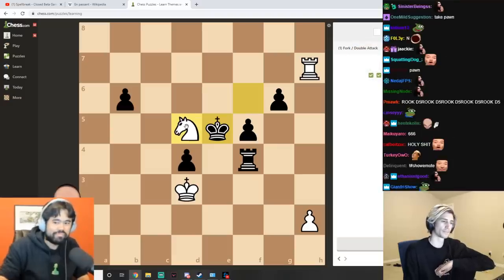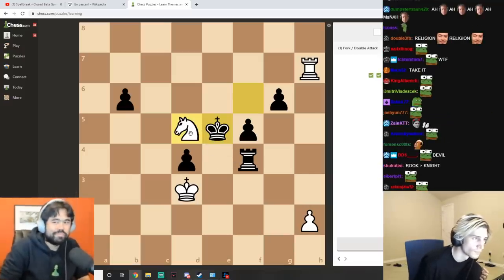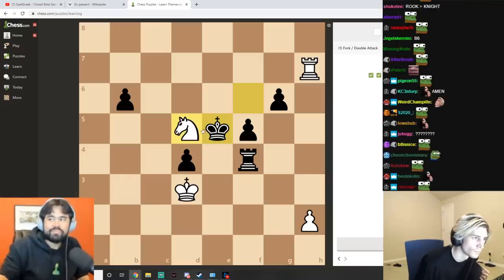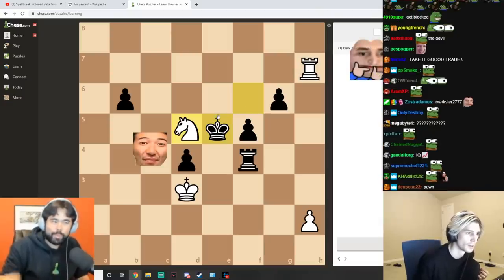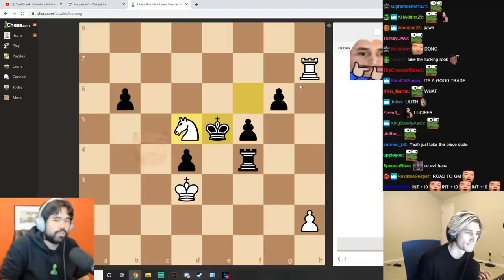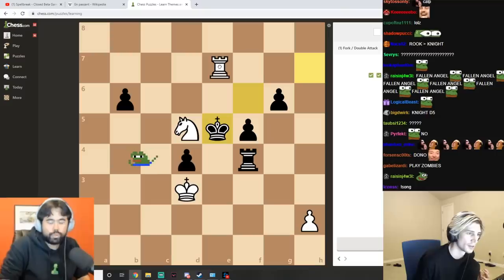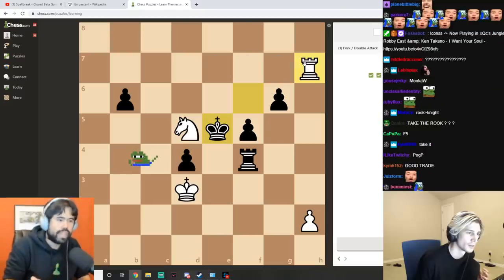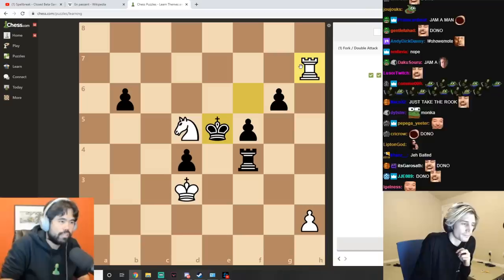Give me a minute. Wait a minute. Remember, you still have a rook on the board. Just remember that. Check again. Remember what the theme is. The theme here is a double attack. So you attack two pieces at the same time. When you made that check, did you attack another piece besides the king?